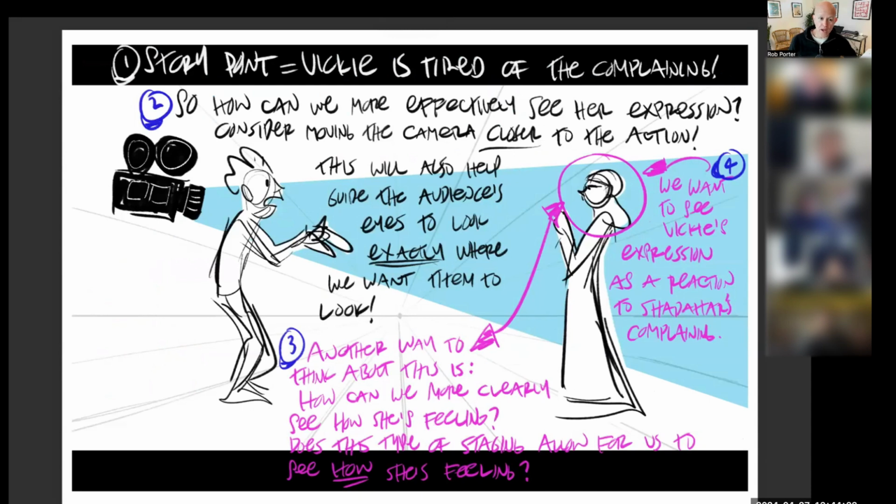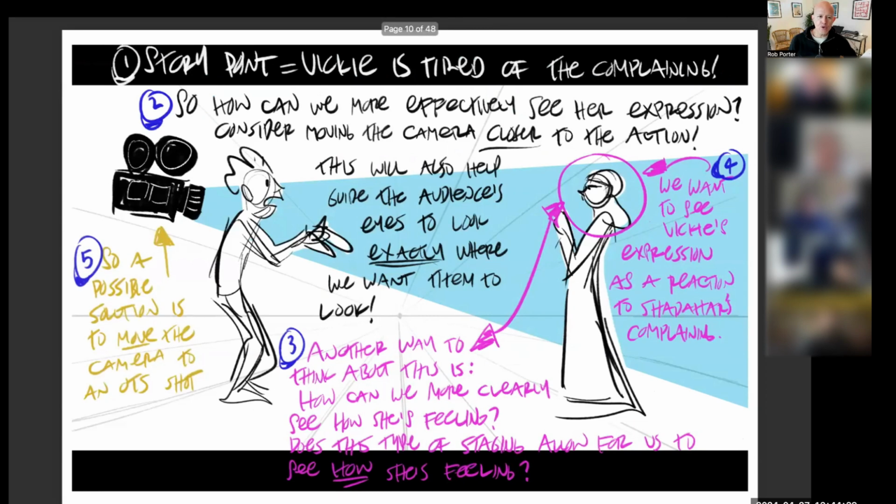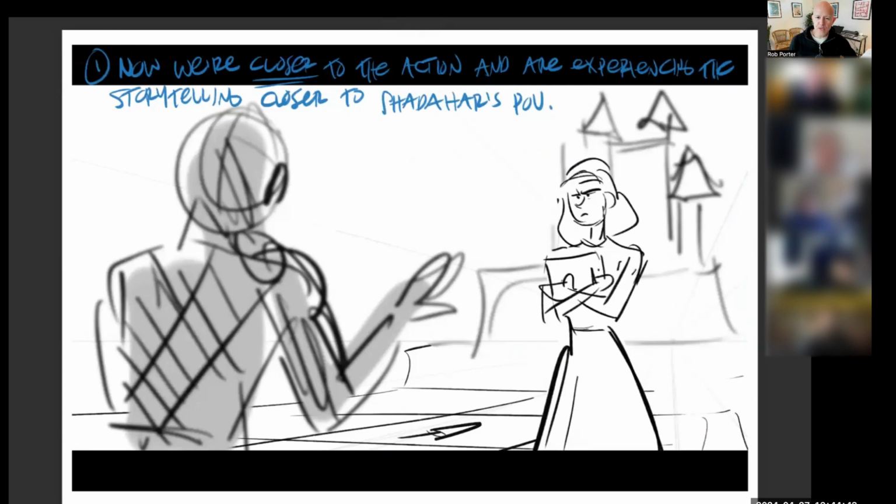What we are getting great information from this is the background information. We're getting great information as to how near or far away they are from each other. We're getting great overall silhouetting, body language and acting. And we can still see Vicky's attitude, but we're not telling one particular character's point of view. So to start off with, this would be great. And then going into this for more specificity helps.